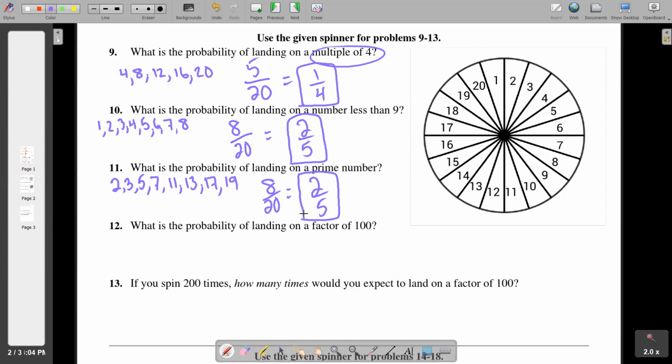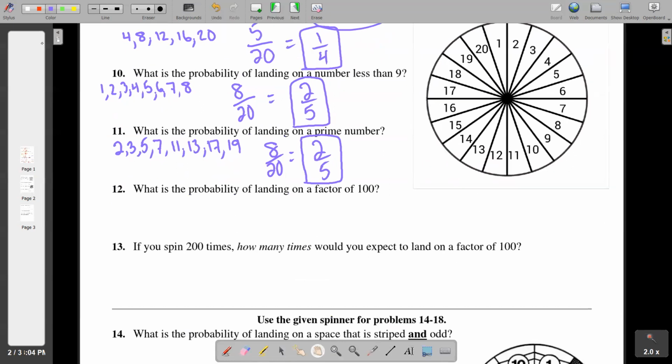These next ones, again, I say to you, what a nice thing to list the factors of 100. And this is where having something like a factor sheet might benefit you. So to list the factors of 100, here they go. There's 1, 2. There's not a lot of factors of 100. 100 is such a cool number, but I don't have a lot. So it's 1, 2, 4, 5, and then 6, 7, 8, 9 are out.